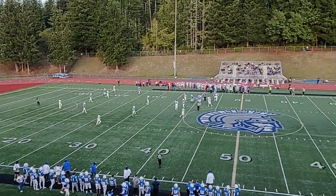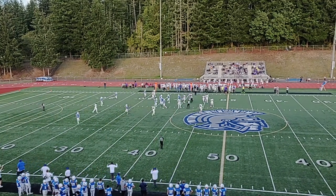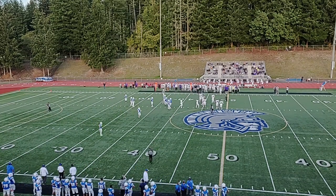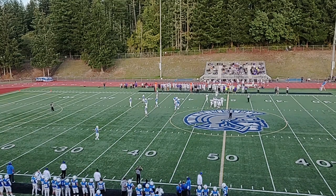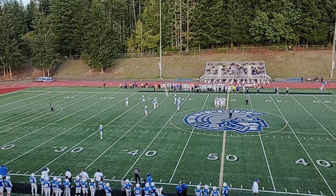Ronnie McCoy in on the sack for the Olympic Trojans, penetrating the backfield. Quarterback Dawson Anderson had nothing and nowhere to go with the football. He is sacked, brings up fourth down and 12. Good defense that time by the Olympic Trojans, sacking Dawson Anderson for a big loss. Fourth down and 12 for the Vikings, to see if they elect to go for it.